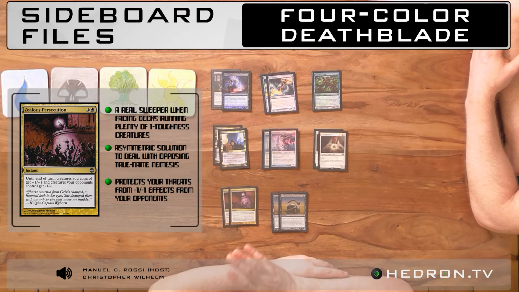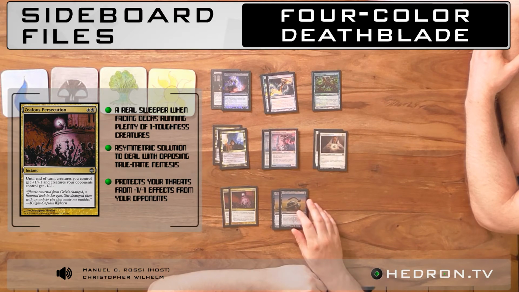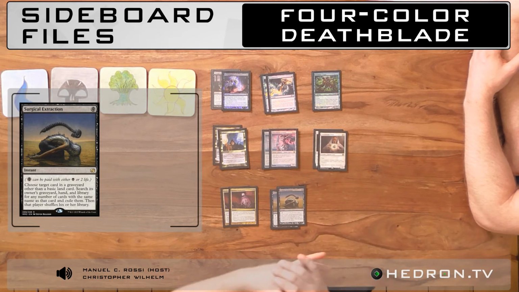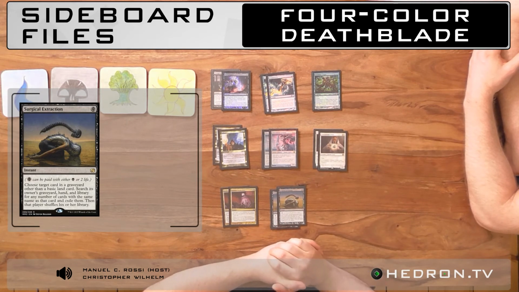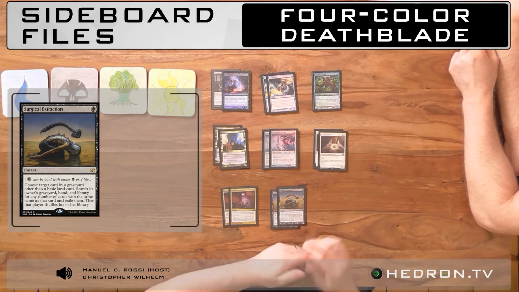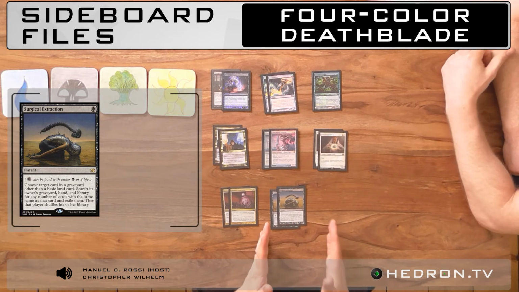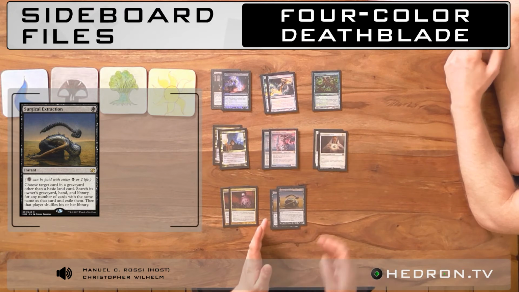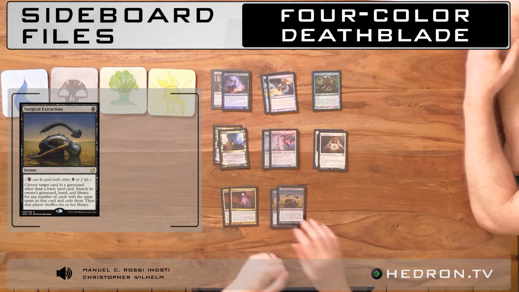Okay, crystal clear. Last but not least, 2 copies of Surgical Extraction. I mean, we all know what that is for. Targeted in graveyard, but not necessarily graveyard-based strategies only. It's also pretty good against combo, I suppose. Yeah, of course. And first, are there other uses that this card can be put to, or is it still about these 2 categories of decks? And if so, why not Grafdigger's Cage? Why not Rest in Peace? Your choice is 2 Surgical Extractions.